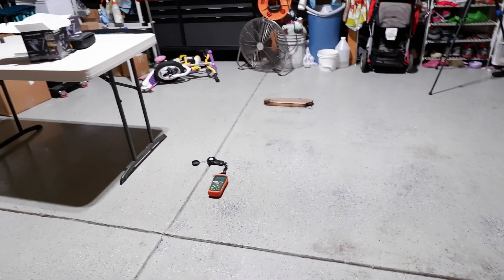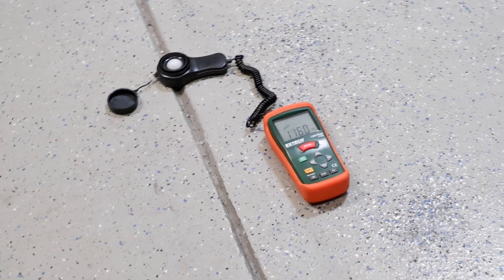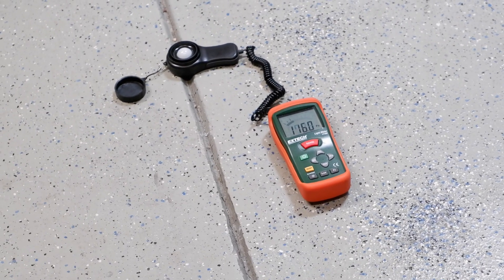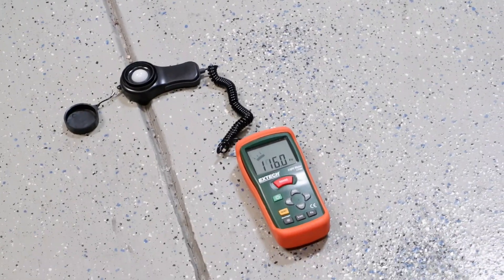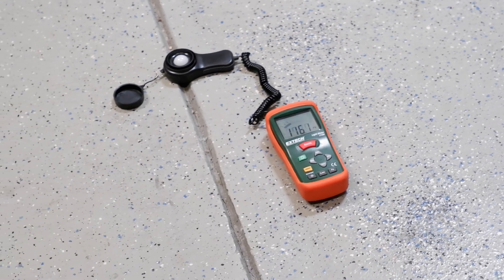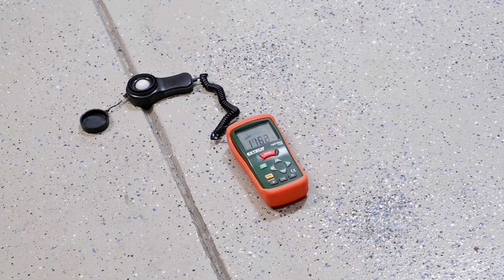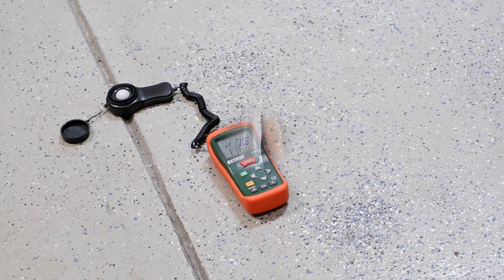If your garage has two of these, it would be pretty awesome for most garages compared to what you have now. If you ever really wanted real garage lighting, that's the industrial stuff I have there. As a quick comparison — with all my lights on, the two main ones and the auxiliary one — I'm getting 116.1 foot candles in that same exact location, versus the 23 to 24 foot candles we're getting out of that bulb. So yeah, that's a huge difference as far as light output, but then I'm also running a lot more watts.